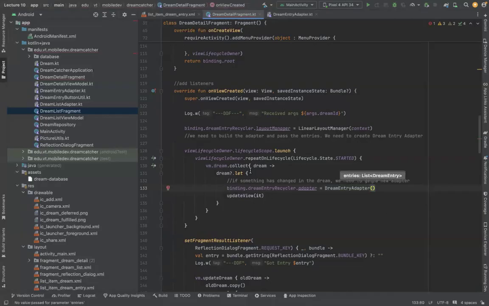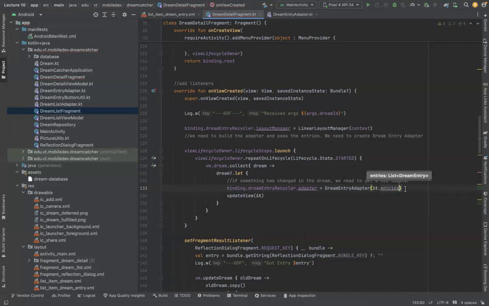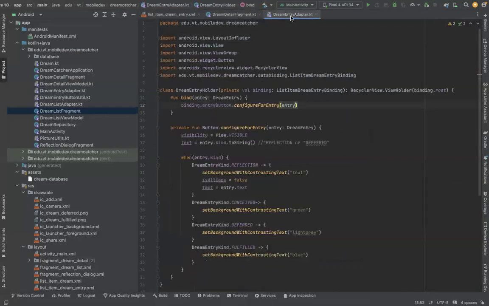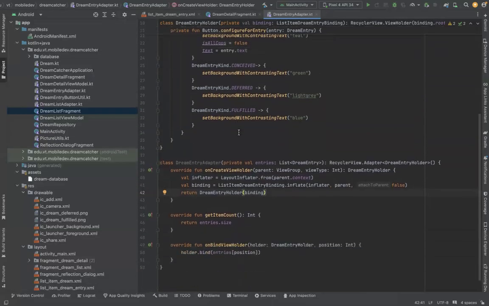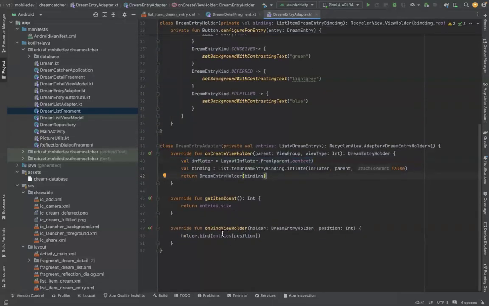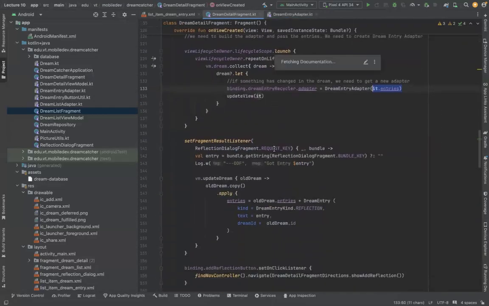How do we do that? Inside here, since dream is given, it's just gonna be it dot entries, and this is simply passing all the entries here. It's gonna go over here, create inflated, and create the view holder with this binding, and then it's gonna create a certain number of view holders, and pass those entries in this on bind view holder, so that it creates all those buttons. Right? So that's all this is doing. This is exactly the same thing we did with the dream list fragment, for creating the list, and we are just trying to create those lists for those buttons.